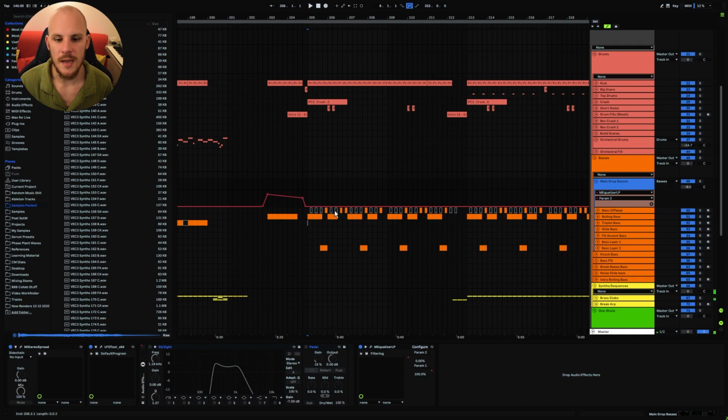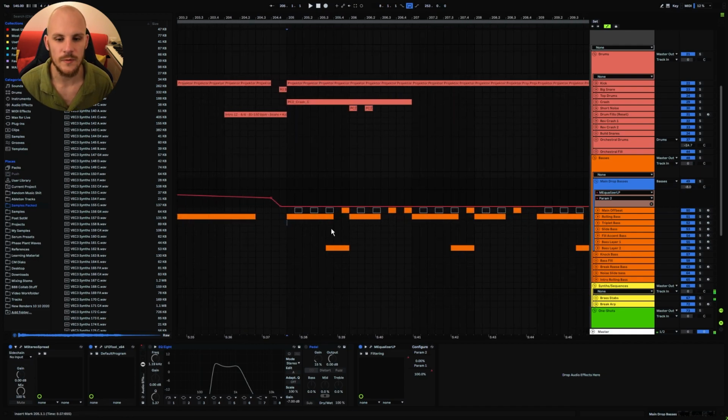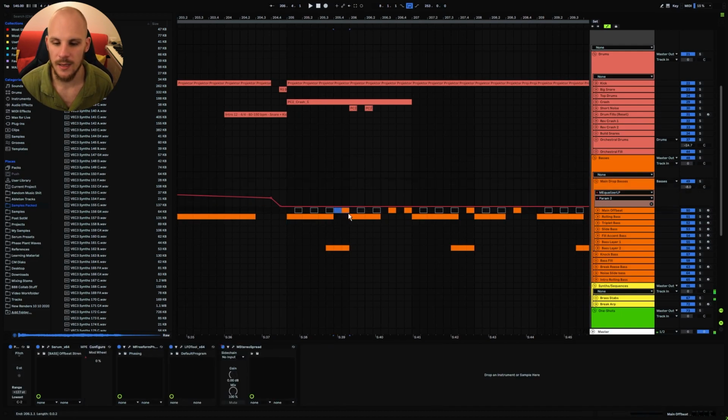And again, there's a few layers. I'm sometimes bringing back the offbeat. A very interesting thing to do is not to really have your rolling kick and bass just continuing here, but you just spice it up. Again, here you can see I'm using the offbeat bass, I'm using some of the layers.